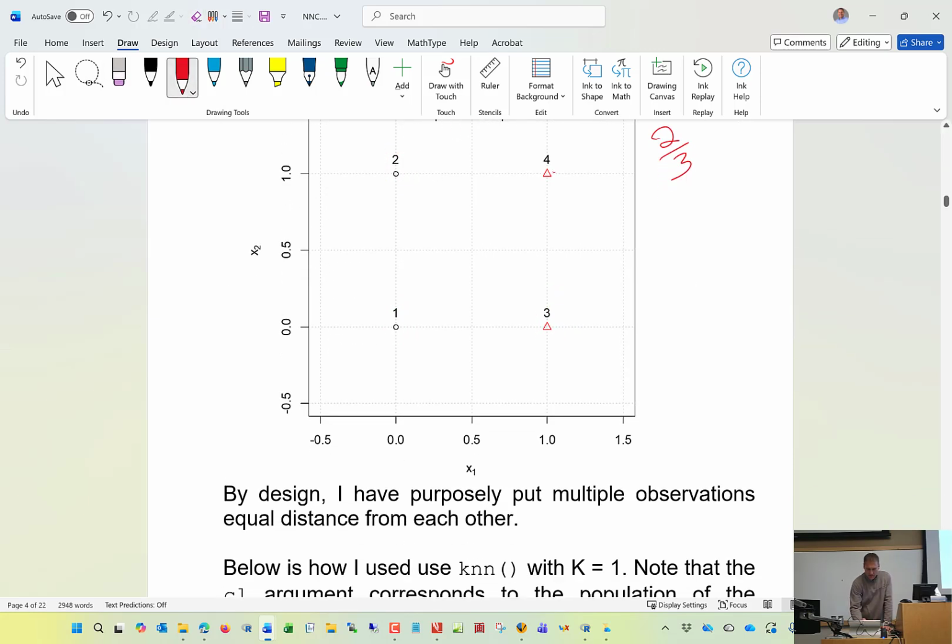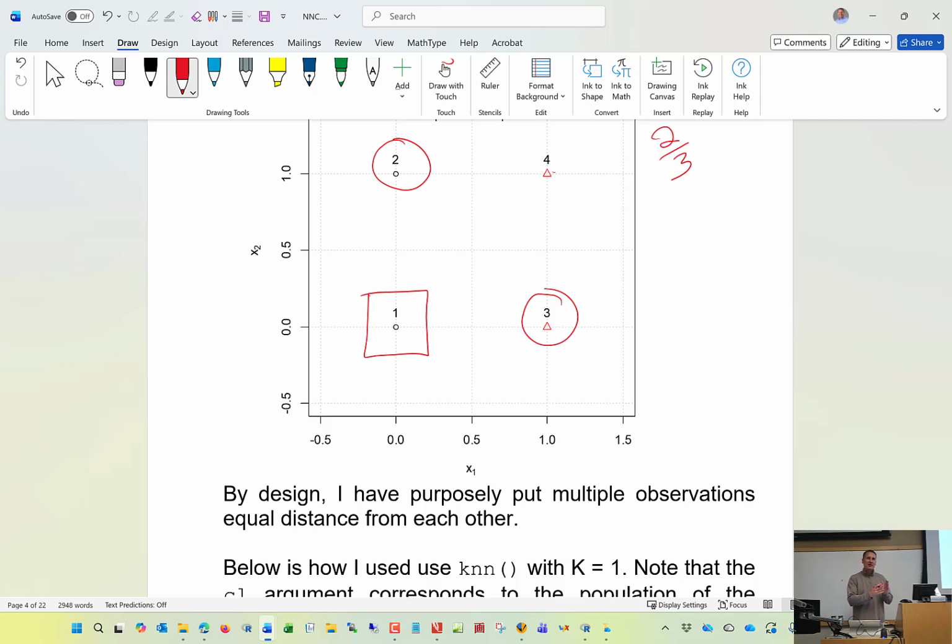So we can see for observation 1, both observations 2 and 3 have the exact same distance from it. Because of that, R is going to look at both observations instead of k equal 1 and see that, okay, 1/2 of them are from population 1, 1/2 are from population 2. I have a tie.